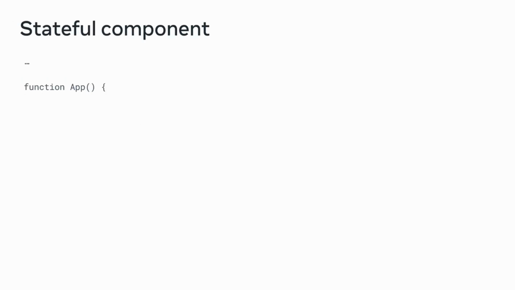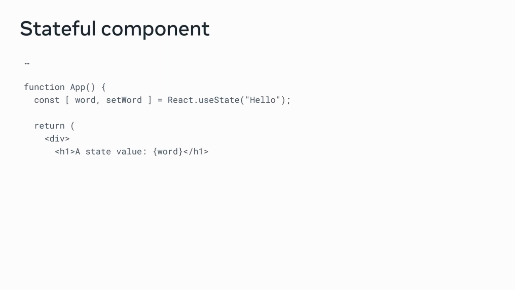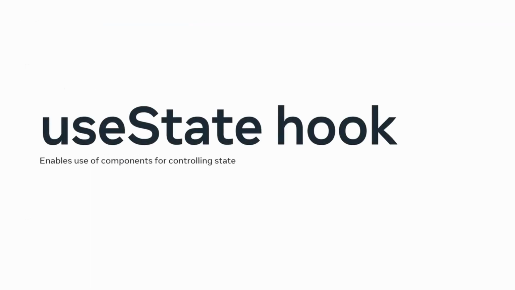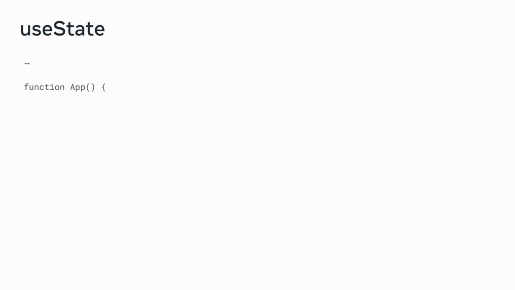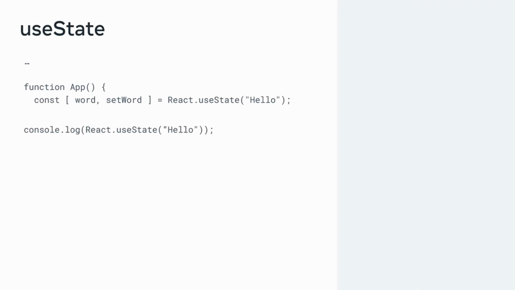With this in mind, let's come back to that line in the stateful component. Notice that the syntax used is similar to the array destructuring example you just examined, but with an interesting bit of code. React.useState. Hooks allow developers to hook into some otherwise inaccessible functionality. For example, to access the state object, you would use the useState hook. To better understand what is being destructured in the app component, let's call a console log to the useState hook.